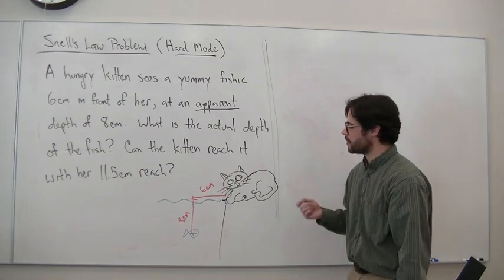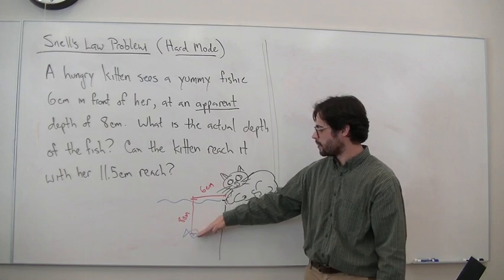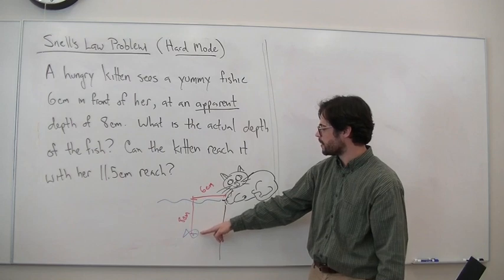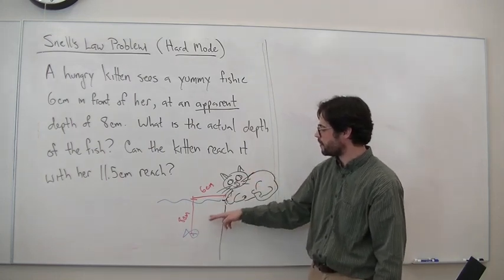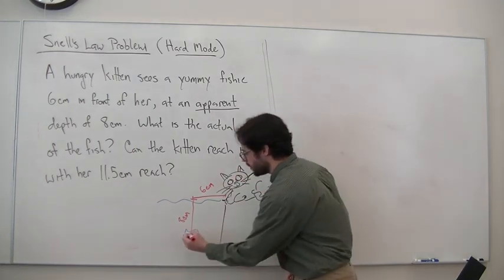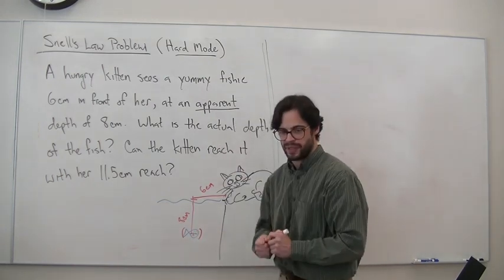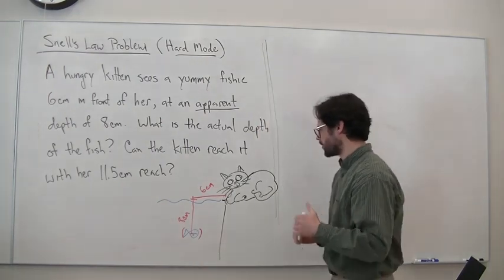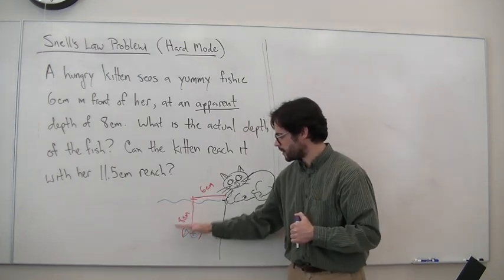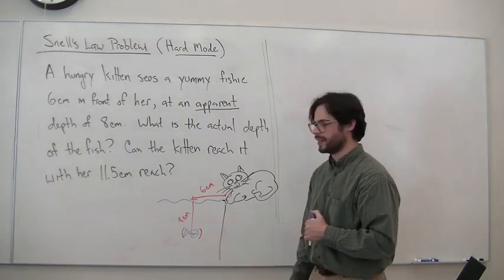So what that means in some sense is this is where you see the thing, but of course, what do you guys know about the light ray that came from the fish, probably a reflected light ray originally from the sun? The light ray that came from the fish probably didn't go straight from water into air, right? So it probably refracted. So this is the image of the fish, and the actual fish is somewhere else. So a good place to maybe pause and think about this is: is the fish actually going to be here, or is the fish actually going to be there? Where is the fish going to be actually located, given the apparent image is here?